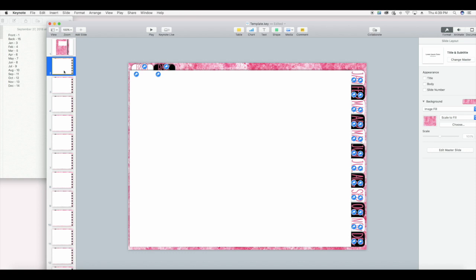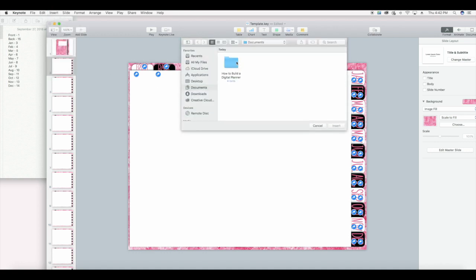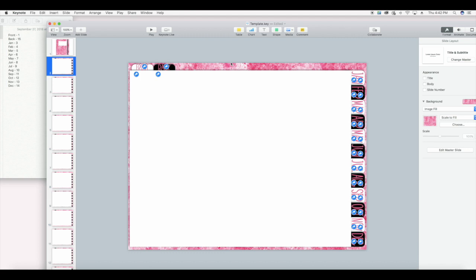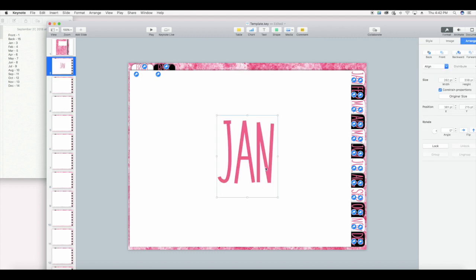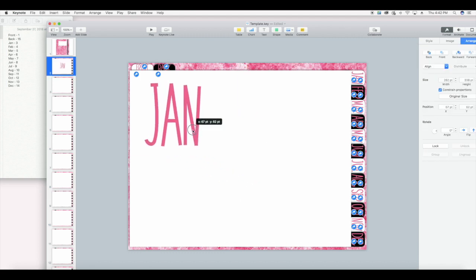The index page can be set up however you want. You can use whatever fonts. You can import images like I prefer to do, or you can use text. You can create shapes. I'm just going to insert images like I was saying. And to do that, I'm going to go to Insert, Choose, and then go to my folder. And I'm going to use all the months that I used on the tab, except I'm going to make them a little bit bigger for the index page. So they already are brought in pretty big.